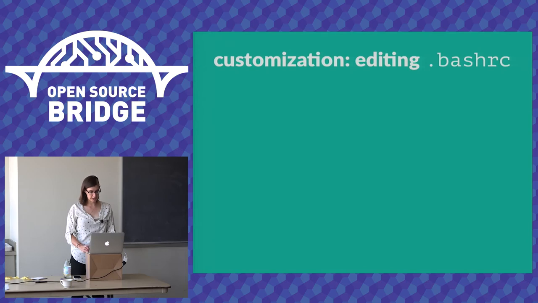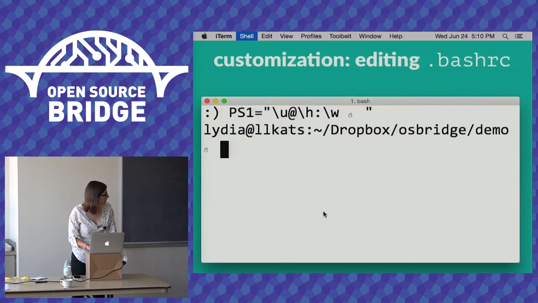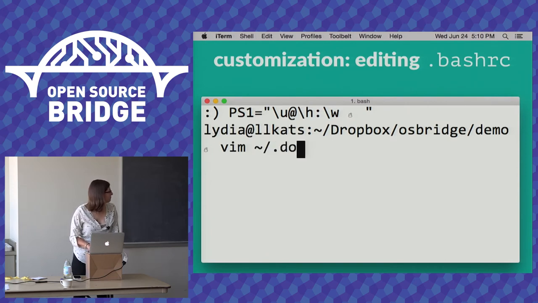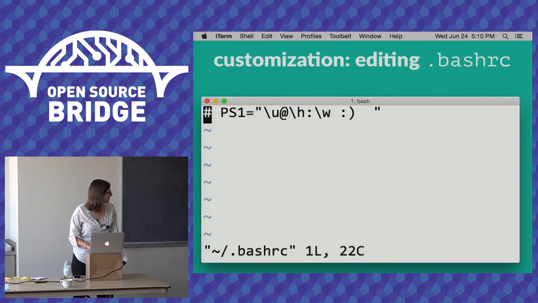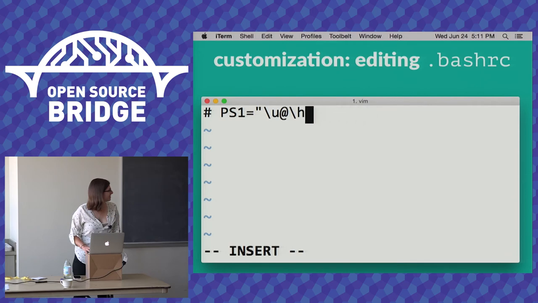So let's edit that bashrc so that we actually save things. I'm going to close that tab. First I want to copy this so that I have it. And then to open Vim and open the bashrc file, I'm going to type vim, V-I-M, space, tilde, slash, dot, bashrc. So that opened it up, and I spoiled the surprise because I'd already been in here doing stuff. I'm going to just delete that one. Put the new one in with the snowman.